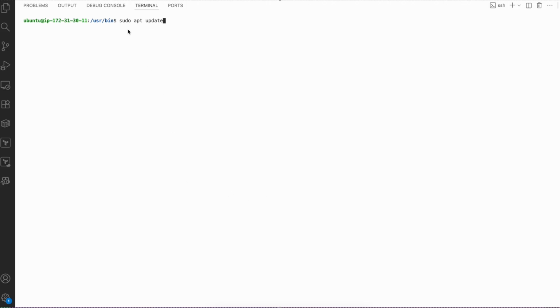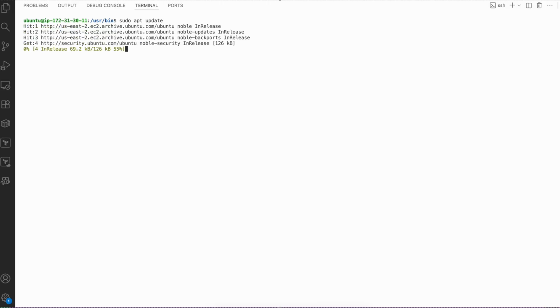So sudo stands for super user do, and apt manages downloading and installing packages from online repositories. We start with this command, sudo apt update, and this refreshes our package list from the repository sources, so we get the latest versions. Let's try that.